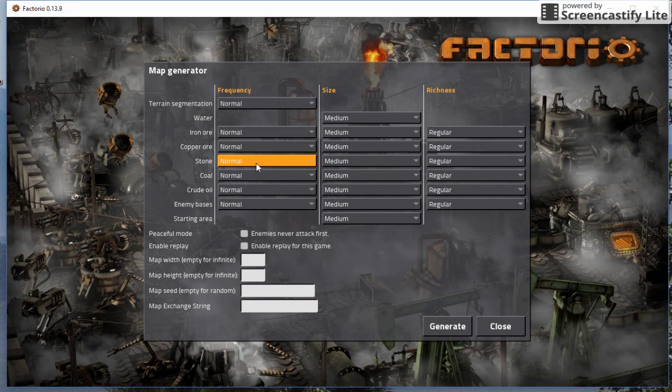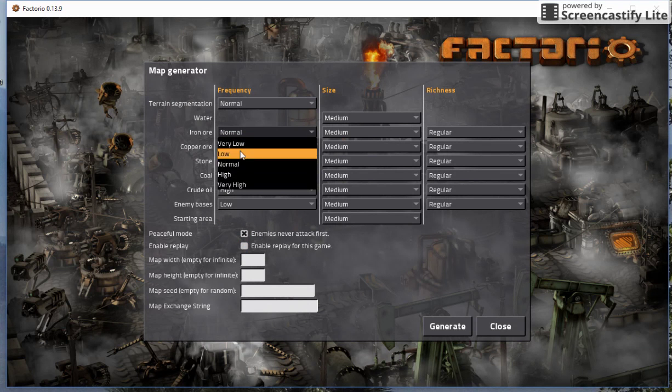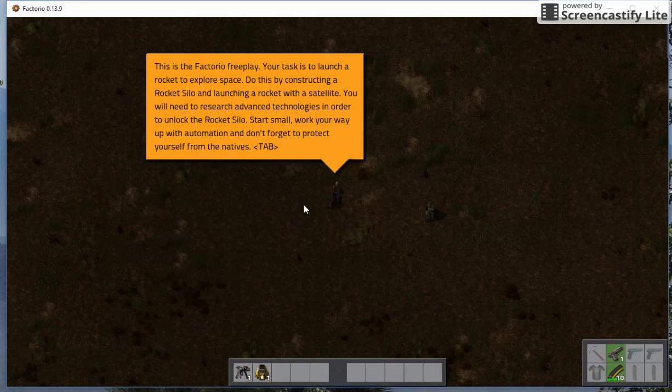New game. But let's make coal a high. Let's make everything high. Let's make a low first, iron ore, normal. Terrain segment, normal. Okay, that'll do. Generate. I basically put most of them on high. Let's try this again.